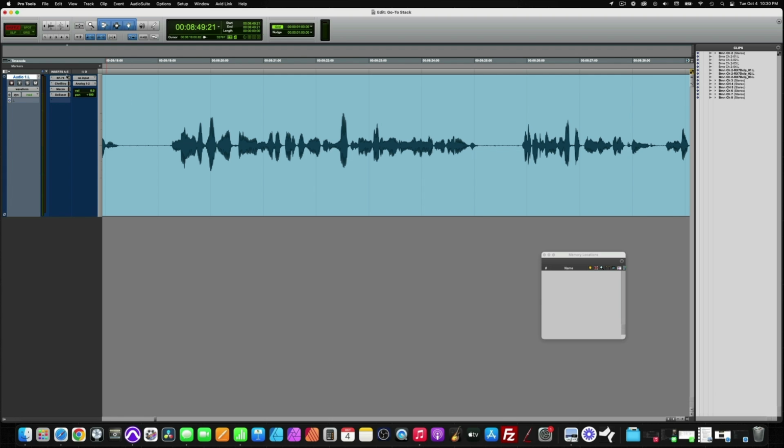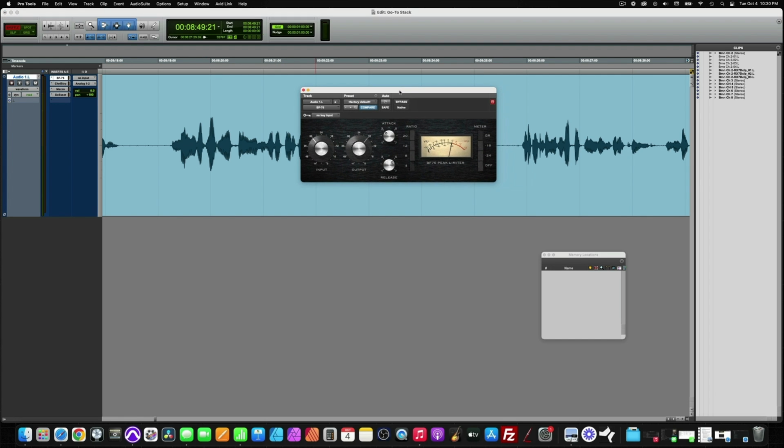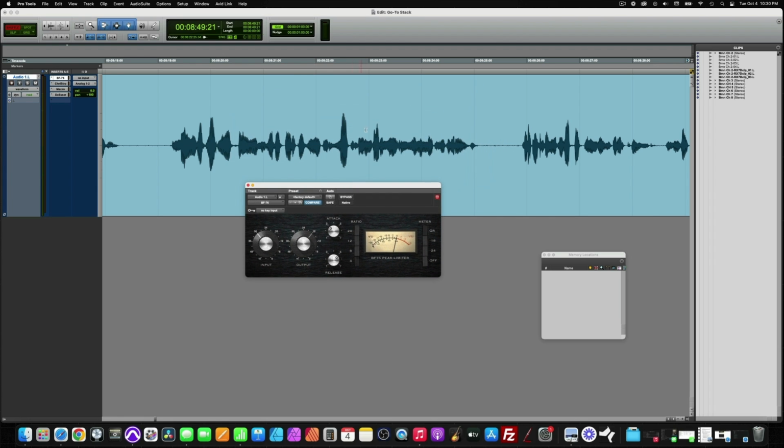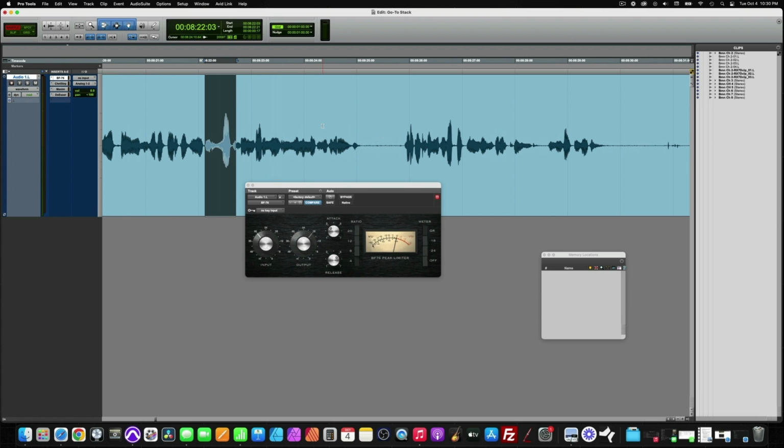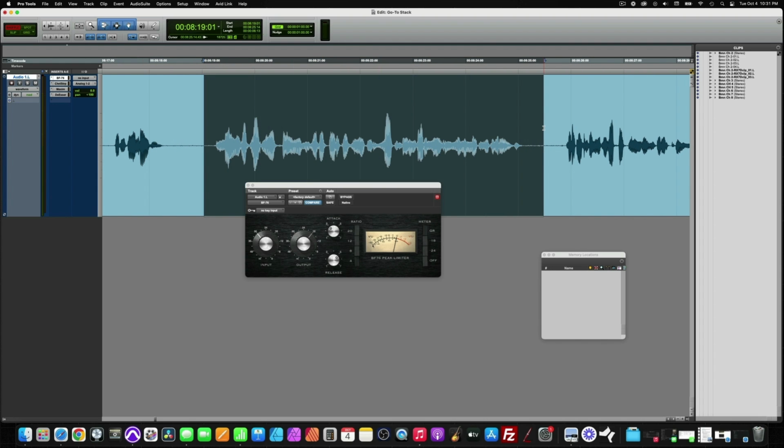As you can see, I already have it loaded up here. I always want to use a compressor first. The main reason why is because I want to make sure I can even out all of the quiet stuff and all of the loud stuff before I start applying EQ. Now, there can be a method as to why you use EQ first. For me personally, I find that I work best if I have a very clean recording with all of the audio leveled out first. And then after that, I can apply my EQ.